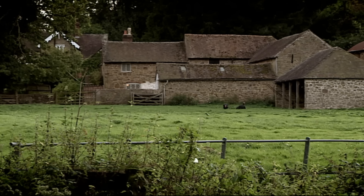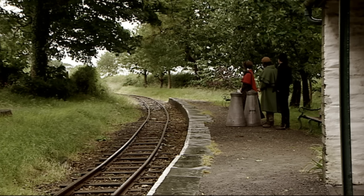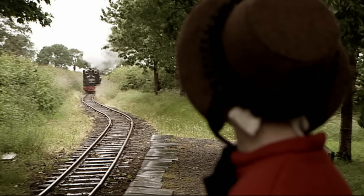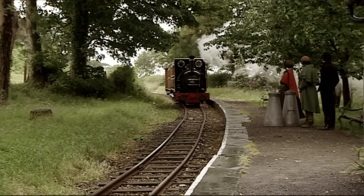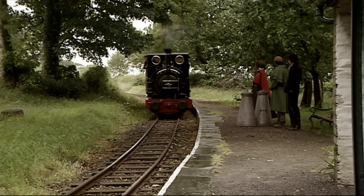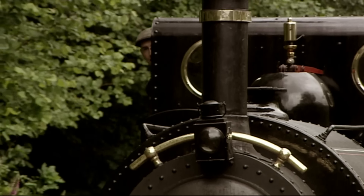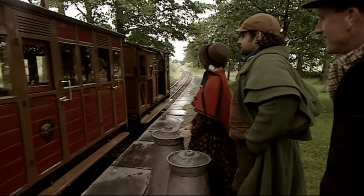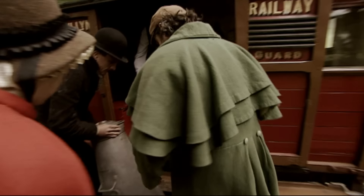Back at the farm, the cheese has been pressed. While the unsettled weather continues, the team are taking a trip to explore one final piece of Victorian dairy technology. Doesn't that look magnificent? That is the future. From the 1840s onwards, the railways opened up a crucial new market for dairy farmers — for the first time ever, fresh milk could be sent in bulk from the countryside to the town. To get a flavour of this breakthrough, the team has come to the Talyllyn Railway in Wales, one of the few railways still preserved as it was in the 19th century.